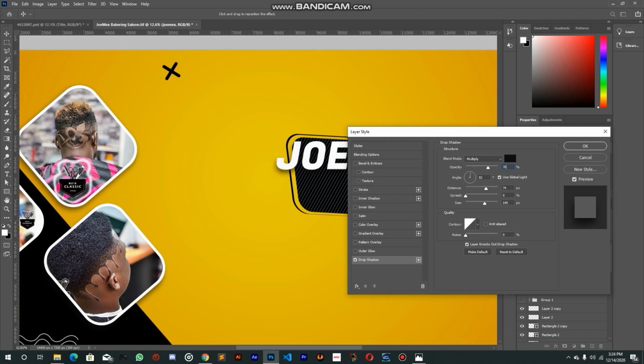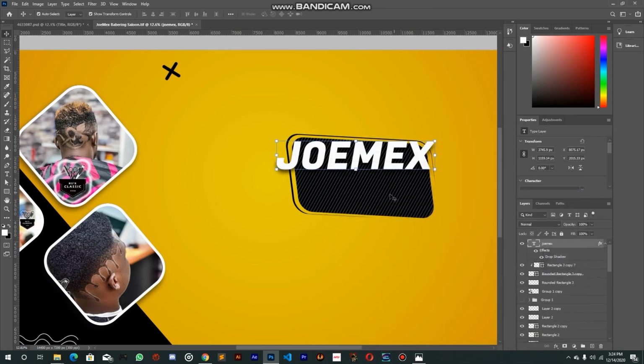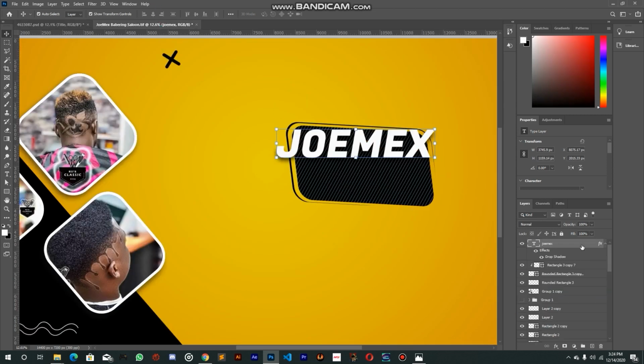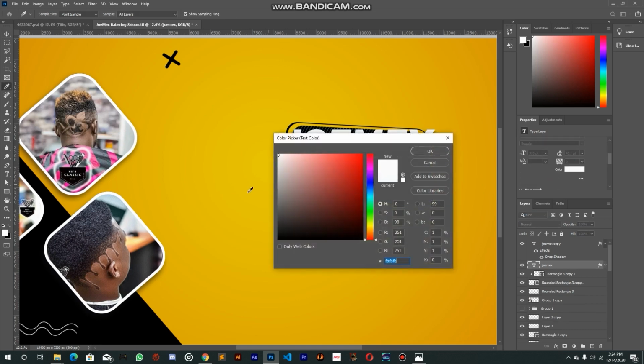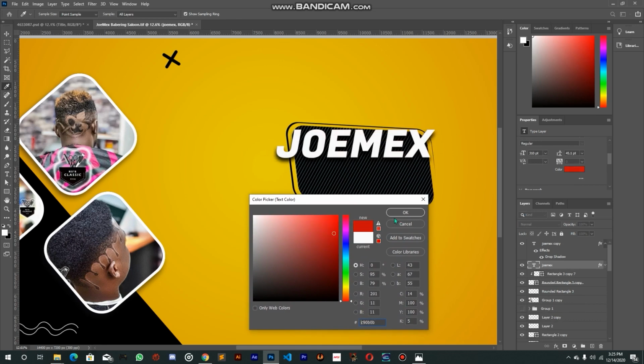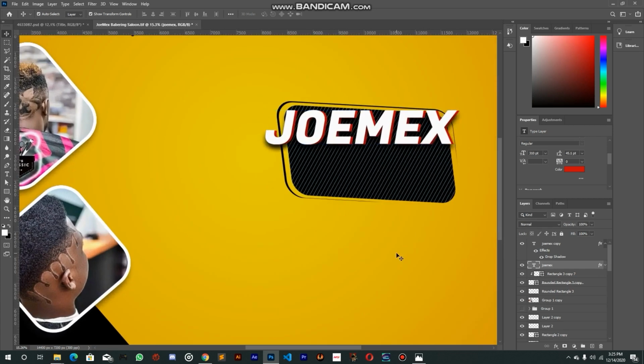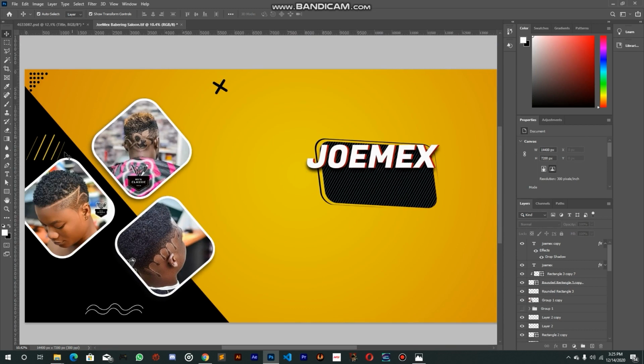Adjust the opacity to 70, and then the size, reduce it small to around 100, and you click on OK. Now we go back, you can see another one with red here. You go to it and we make duplicate. Click on the one below this one and you change the color to the red. Now we drag it small like this. Okay, this is cool. We now write the barbering.